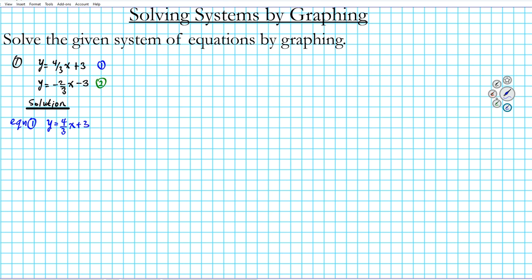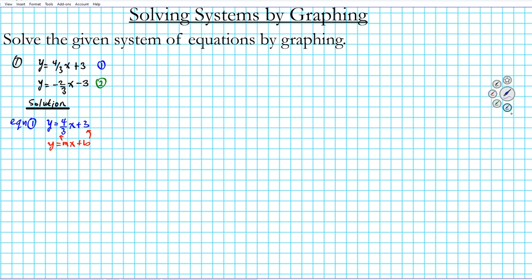The slope-intercept form of the equation of a line is y equals mx plus b. So that tells us that m is 4/3 and b is 3. Okay, so that's all the information we need to graph a line. We just need the starting point, the y-intercept, and the slope to take us to another point, because 2 points define a line, a minimum of 2 points. All right, so let's do it.